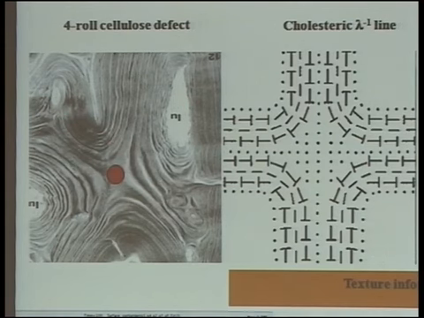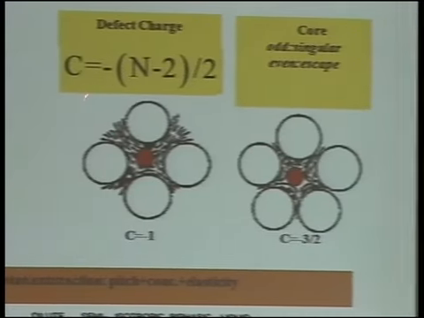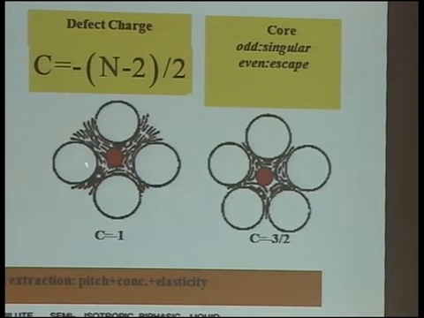This could be lumens or other channels inside plant cell walls, surrounding plant cell walls. So here we have mimicked this kind of system with a colloidal liquid crystal type of problem. So we have a liquid crystal matrix, and we add the particles, and this result was obtained some years ago, corroborating experimental observations, that when you add particles, you have, for example, arrangements that can be 4 or 5.